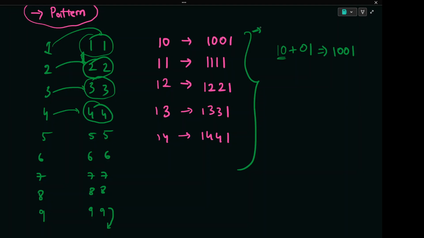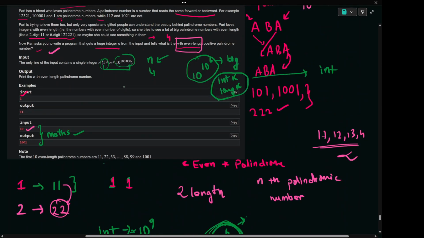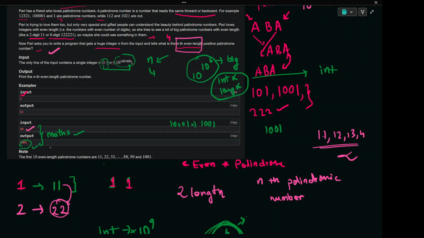I will not. But for this kind of problem, all you have to do is write down all of the numbers from the start, and you will eventually realize that, okay, wait, there is a pattern over here. So can I apply this pattern? You will check for the examples. My pattern was 10 will become 1001. So 10 plus 01, that is nothing but 1001. Is it correct? Yes, it is right.